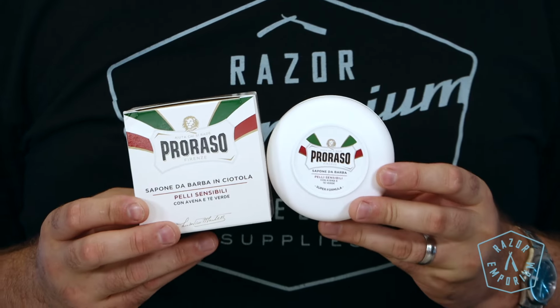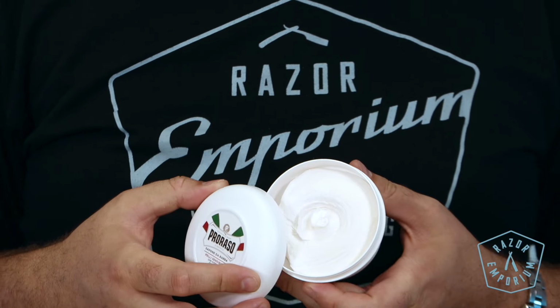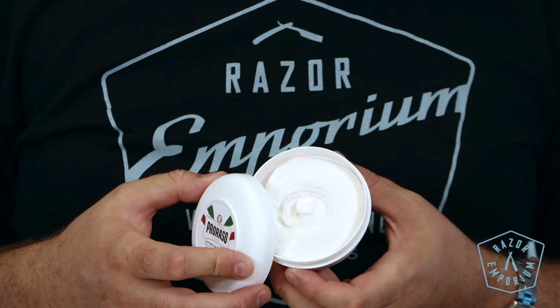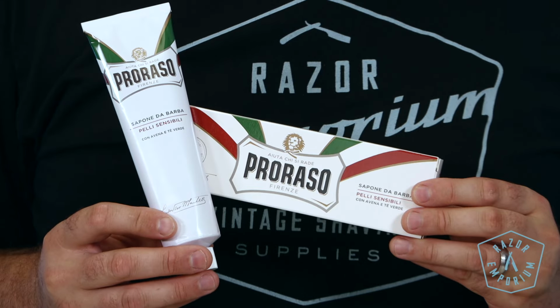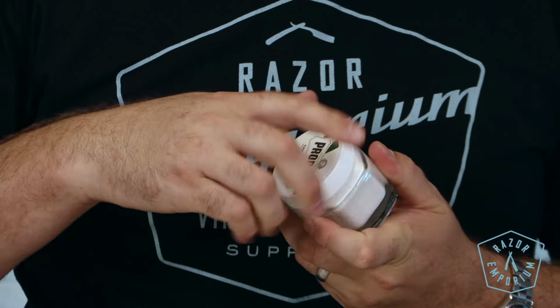Got the sandalwood smell. In the white packaging is the sensitive skin formula. It is for sensitive and easily irritated skin with extracts of green tea and oatmeal. It helps prevent redness and leaves the skin soft with a delicate fruity fragrance of lime and apple. The white really shouldn't have a smell. It just smells clean. Maybe a tiny bit of the green tea, almost like a fresh cut rose. Just clean, easy going, meant for sensitive skin.